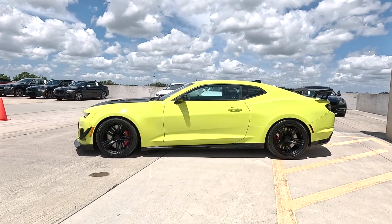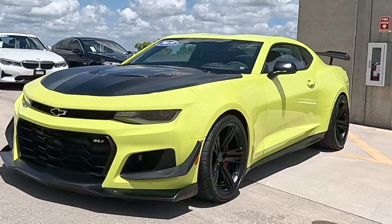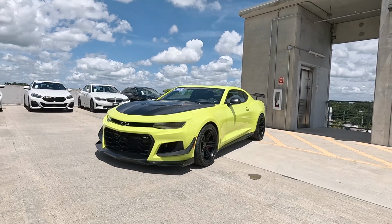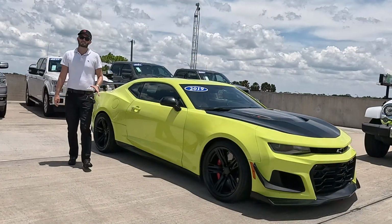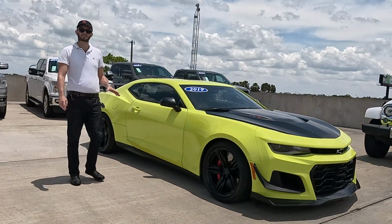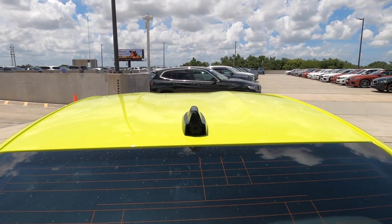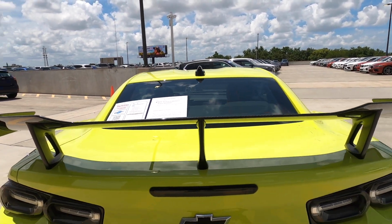what's in mind with lightweight multi-matic DSSV, which is your dynamic suspension, and the 1LE will add the lighter wheels, the dampers, thinner rear glass with a fixed back rear seat, and that contributes to 60 pounds less than a standard ZL1, stopping 60 to 0 at 106 feet. And for 2019, they add the digital rear view mirror, so it makes it a little bit easier because this only has a reverse camera.